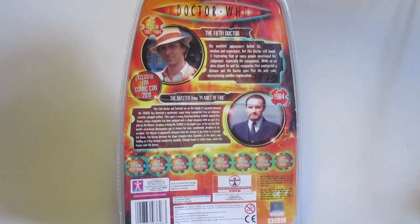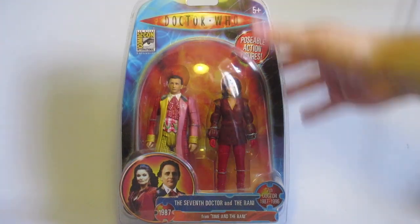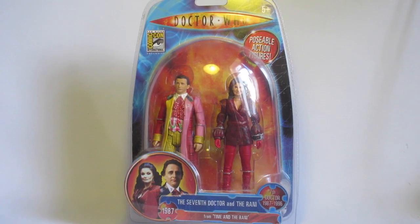I contemplated what I could do for another regeneration box custom, and I've wanted to do an Eighth Doctor for a long time. The problem was that doing the Eighth Doctor with a TV Movie Master wouldn't have shown what was seen on the show, and if I'd done a Movie Master — which I am planning to do anyway — I would have had to put him in the box or make a second one for my lineup of Masters. I decided I wanted to keep him in the lineup.